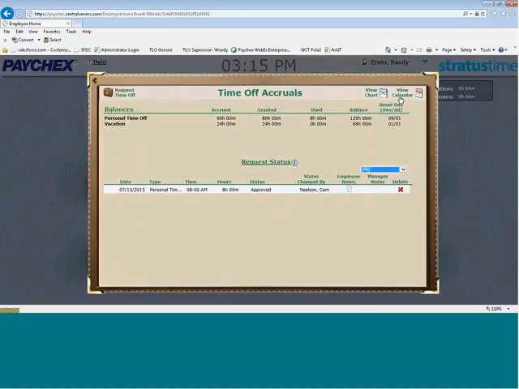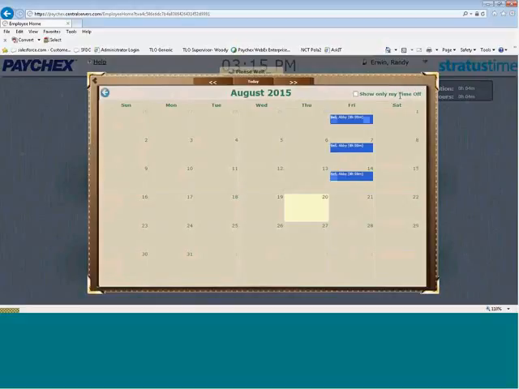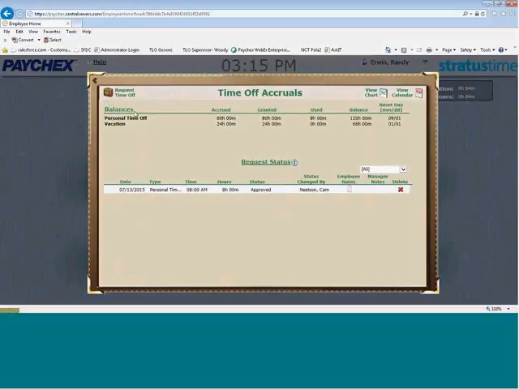There's an icon in the upper right-hand area called View Calendar. If the employee clicks on it, it will bring up a calendar, and on this calendar they will see the names of employees with approved time off and the dates that approved time off falls on. Using this blue arrow to go back to our time off requesting page, to submit a time off request, the employee would click on this suitcase icon for request time off.